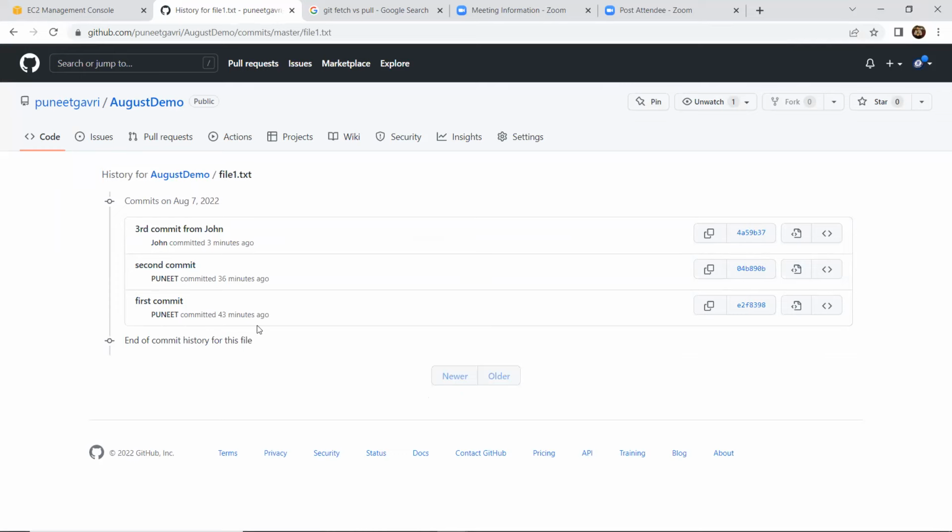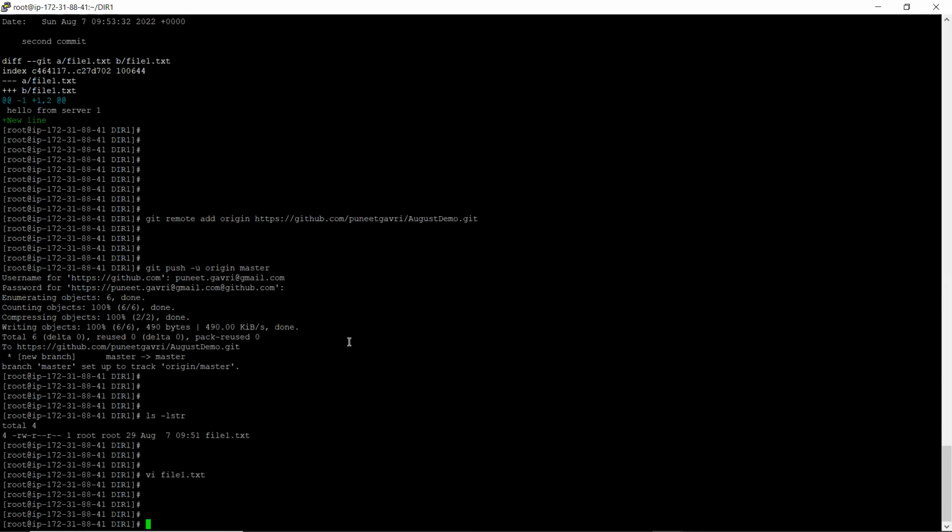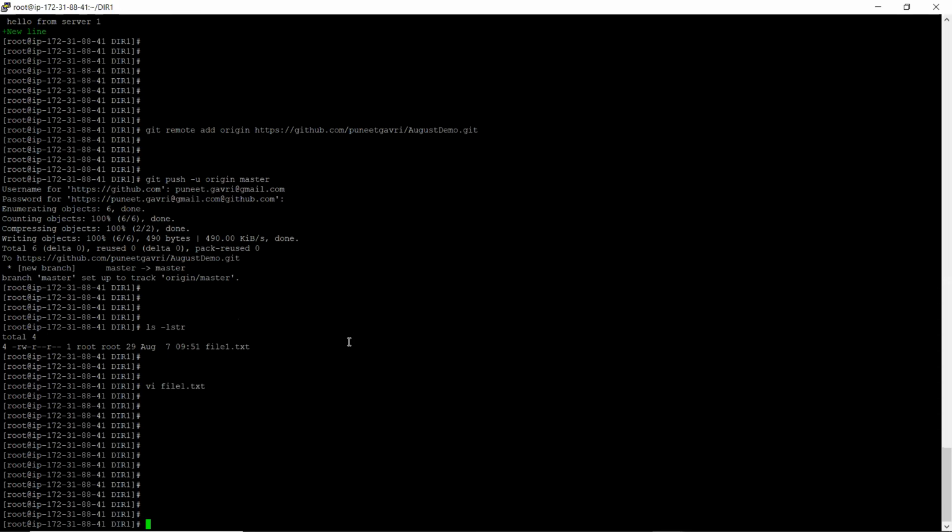Now my file1.txt on the remote repo is updated. Now user Puneet wants to make changes on file 1, so he wants the latest copy. What will he do? He will pull. Git pull origin master.